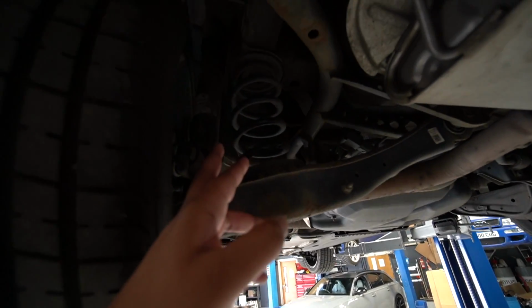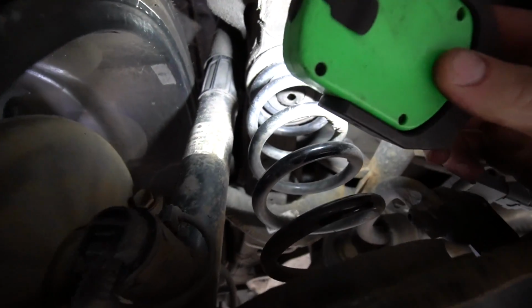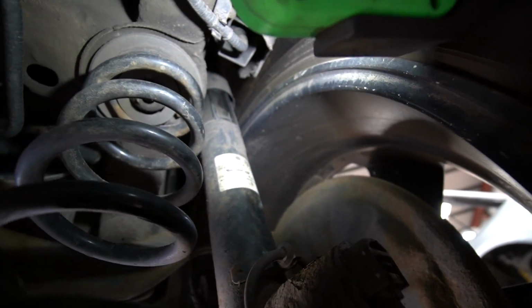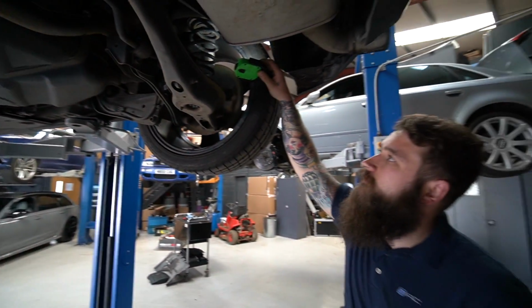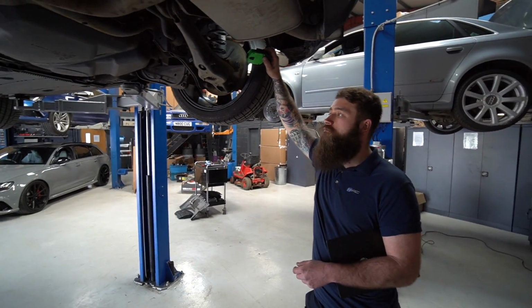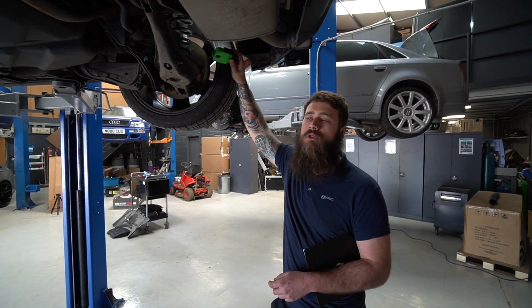This car does have DCC, which is adjustable dampers. That one's not as bad at the top there, but if you come over to this side, you'll see the damp, dark patches at the top. That's evidence that they are starting to let go. With that much, you've probably not noticed anything driving it. No, it does seem to differentiate itself, going from comfort to sport to normal. So the DCC is still operational. There aren't any codes for that.